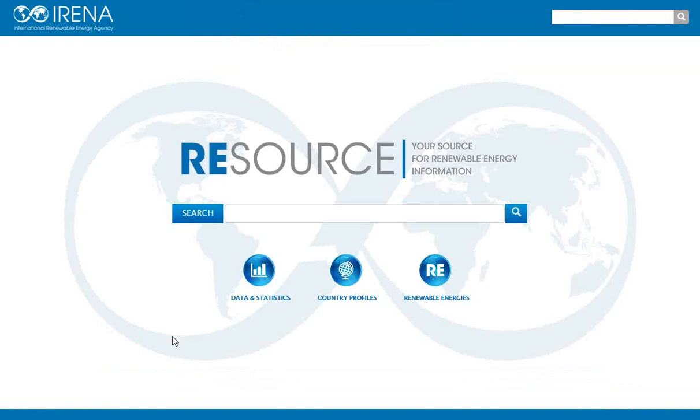And as a result of both the policy pull and the technology push that we see, the costs of renewable energy are falling, and renewable energy is now competitive in most places with the traditional solutions that you can find. Last year, almost a quarter of the world's electricity was produced by renewable energy, and for the last few years we saw new renewable energy capacity overtaking gas, for example. And this was a new fact that came only a few years ago. That was unexpected even from the renewable energy sector.